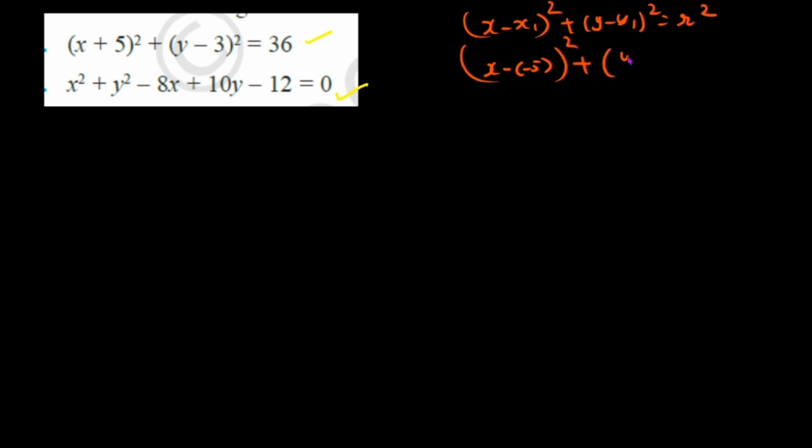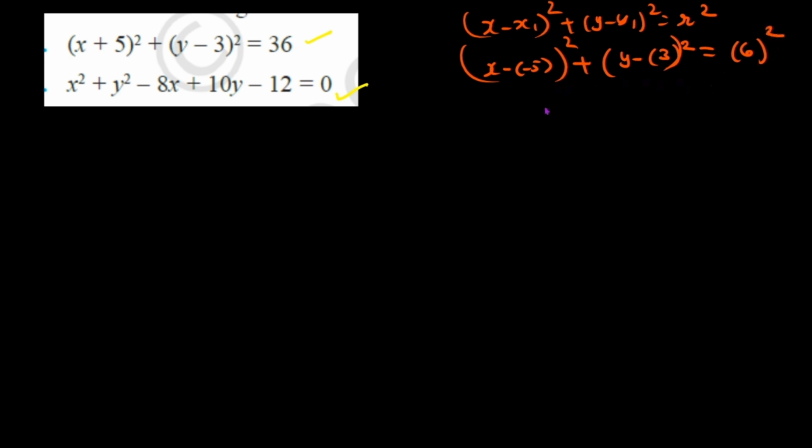So let us solve these two problems. First one is easy. I already told you, any circle equation can be written like x minus x1 whole square plus y minus y1 whole square is equal to r square. From this you can find out the circle equation. See, the first equation you can convert to x minus of minus 5 whole square and y minus of, it is here, just put 3, right? Already minus is there here. So y minus 3 whole square equal to 6 square, right?